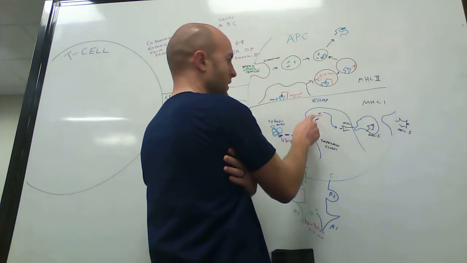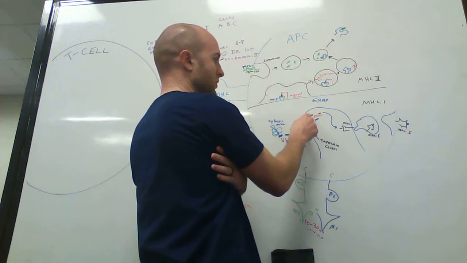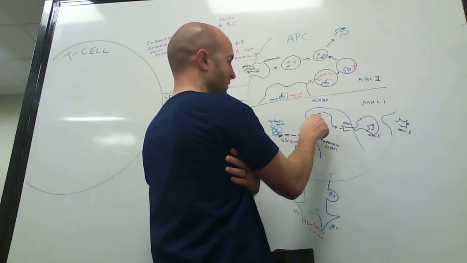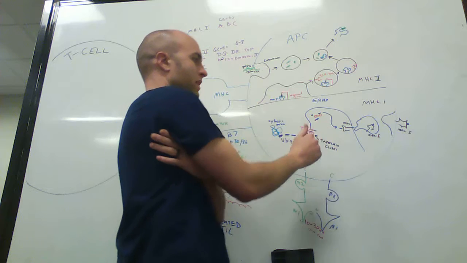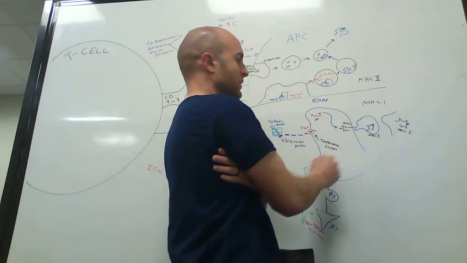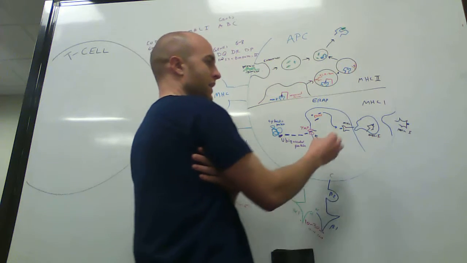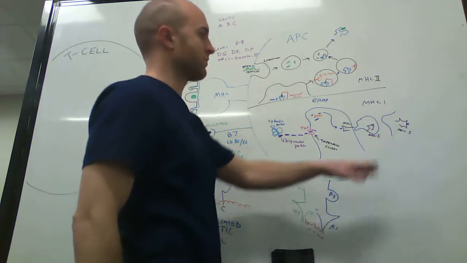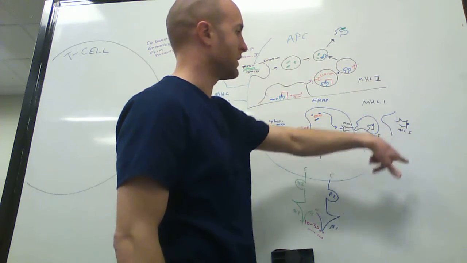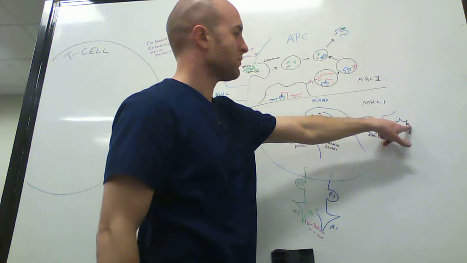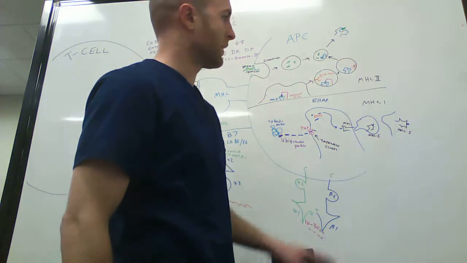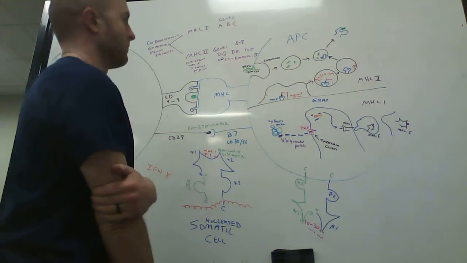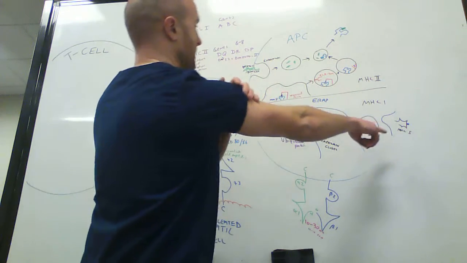And there is this ERAP that knocks off the ubiquitin, I think, off of the cytosolic protein that's been broken up. At which point the cytosolic protein can bind to the MHC1 within the ER, and then it can pinch off and go to the outer plasma membrane, where it can present its little piece of cytosolic protein, at which point a T cell would come along and bind and recognize it. A CD8 cell would do that with MHC1.